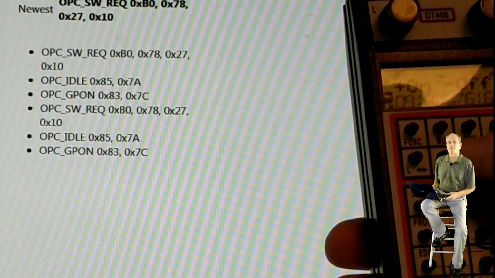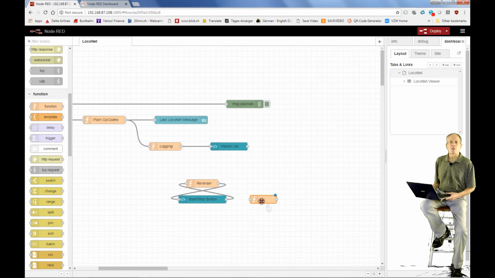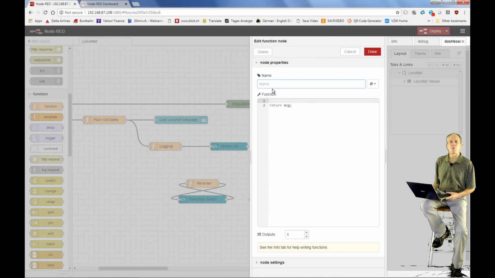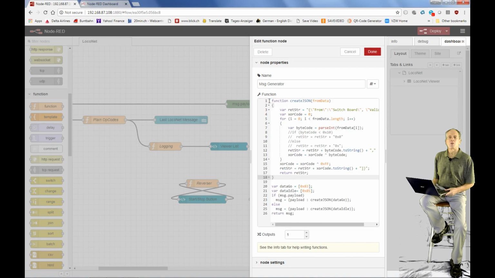So we place a function that actually creates those LocoNet messages based on the button status, either GP on or idle. Next, we pick the opcode based on the payload and then create a complete JSON string containing the message. Finally, we send that payload to the LNOut topic from where it goes to the gateway. Yes, that's correct. For the first time, we are sending a message back to the control system, and it is as simple as receiving. For the moment, we can use the LNOut topic to do so.